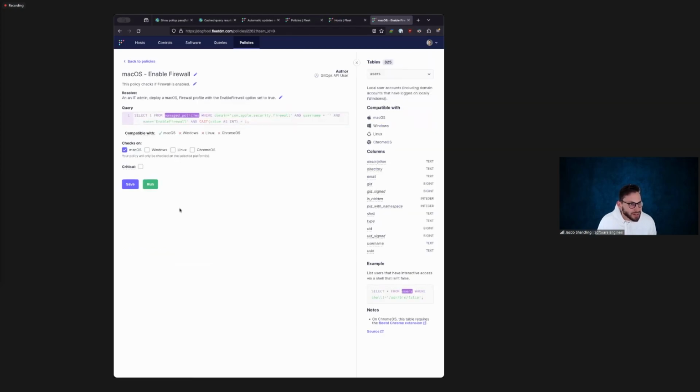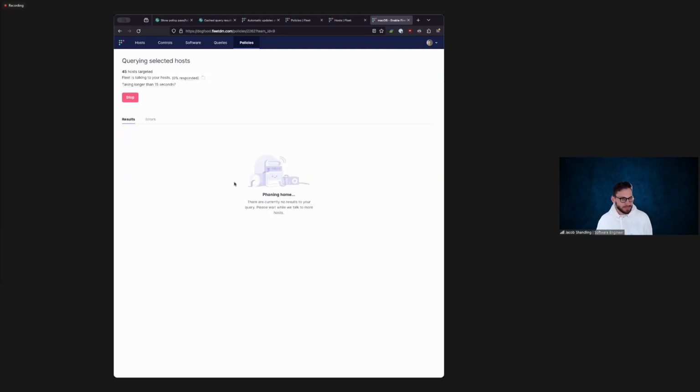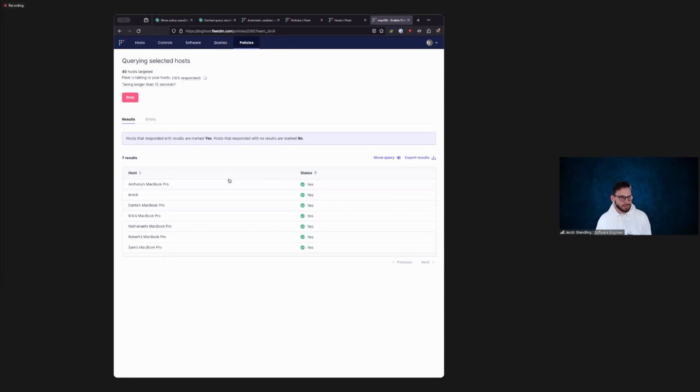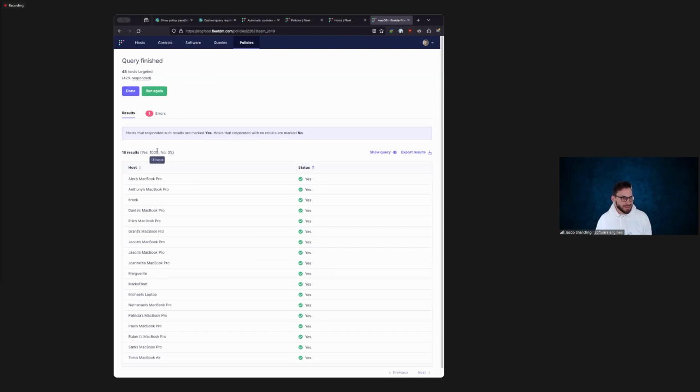So if we run a live policy, let's say just workstation, we should see, let's stop it early. Pass and fail percent. And at least in this sample here of the fleet workstations, we're 100% passing this policy. So hooray.